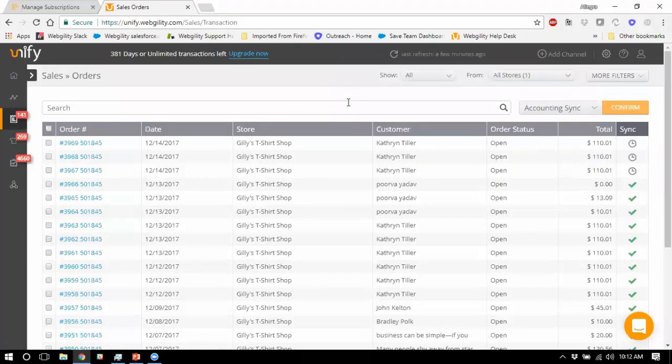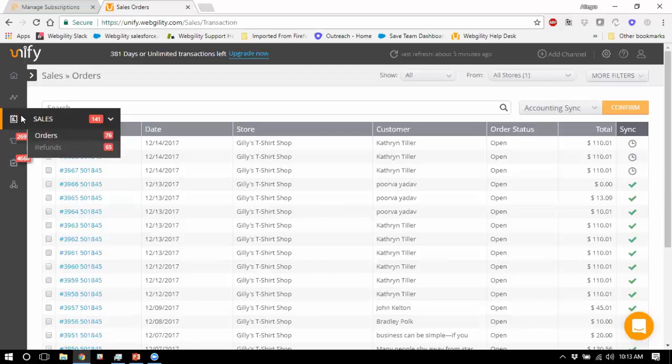You can sort by revenue and sync status, or I mentioned before, you can search for a specific order using our search bar. And also from this page, you can manually sync or refresh, ignore, delete. Here's some actions here, or restore any of your orders. You can even undo a previously synced order, pulling it out of your accounting system in case you make a mistake. So there's always an opportunity to make sure and ensure that you're getting the right information from your sales channel into your accounting system.